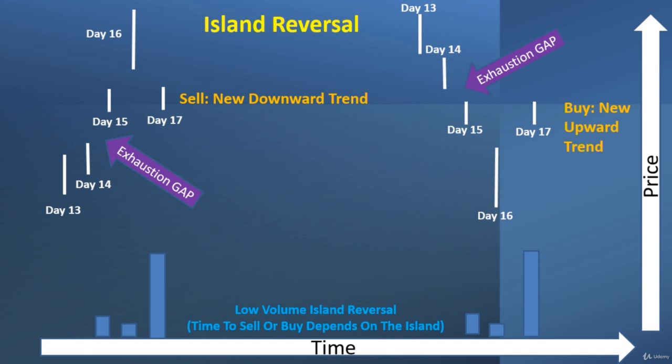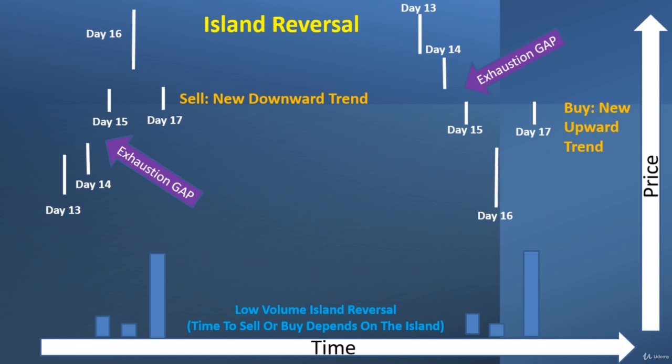If we look on the left here, you can see that this was an upward trend that was exhausted, then jumped up from day 15 to 16 to an island. And then we're waiting to see what happens on day 17, and that's really what's going to confirm that we're on an island, that it didn't continue going up or something like that, where it might have actually been more of a runaway gap. It was actually a true island, after an exhaustion.